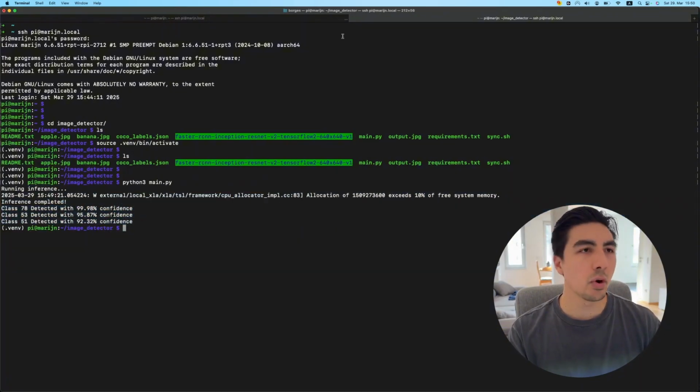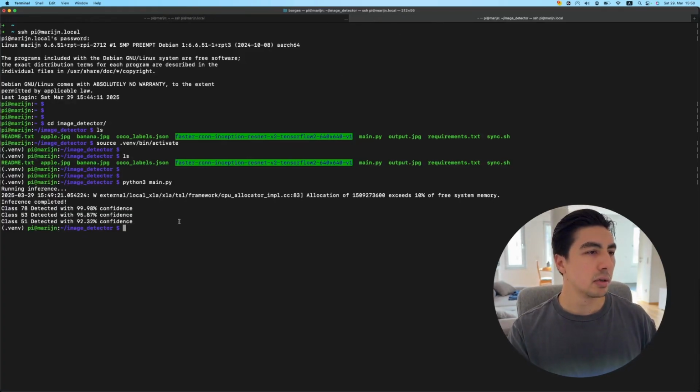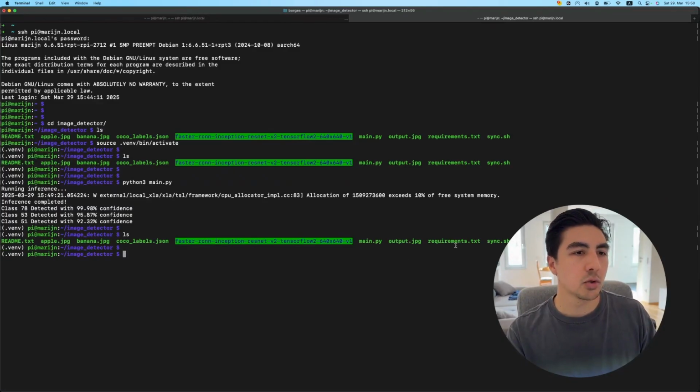We actually finished the program, and it was much quicker, to be honest. I feel like it was similar to the laptop, where it took maybe even less than 1 or 2 minutes. So it looks like the Raspberry Pi 5 could actually do the job. And of course here we can see our output.jpg image over here. So one thing we can do now is to try to copy this to our computer and see if we can look into that picture.